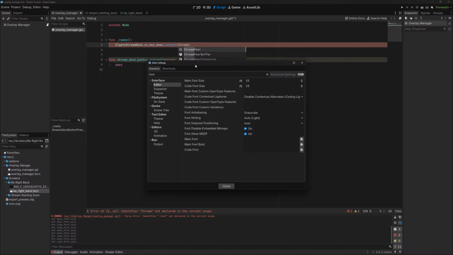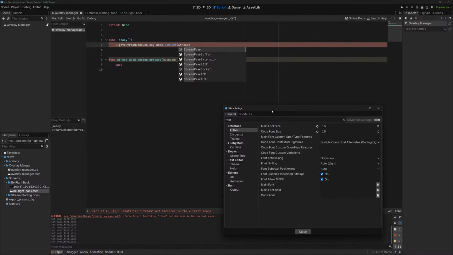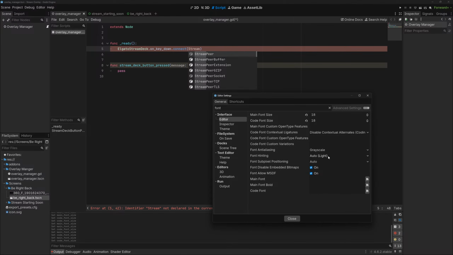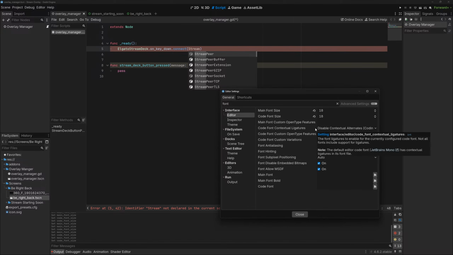Just trying to figure out a good font size because I meant to earlier but completely forgot to adjust it for streaming. I tend to have my text small personally. How does that look for everyone? Is that a bit better?